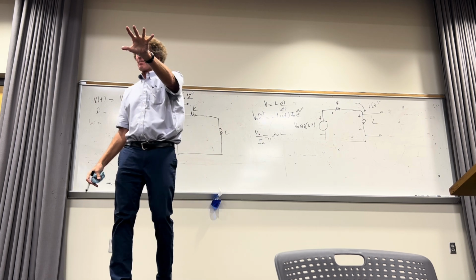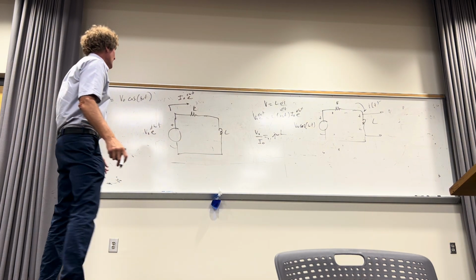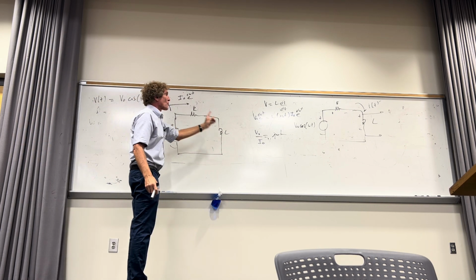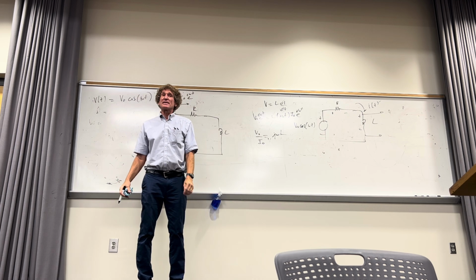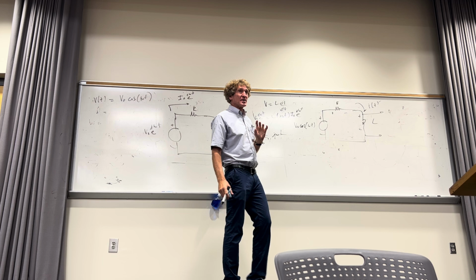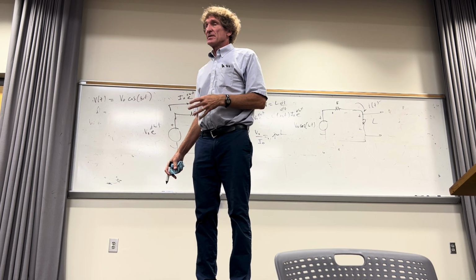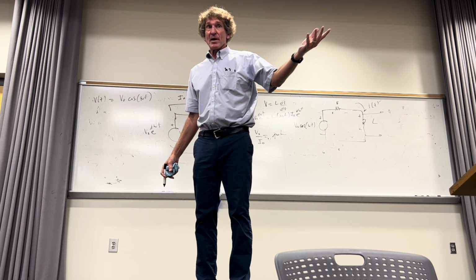Can everybody see that? How many can? All right, what actually happens, and I'm not going to have enough time, is when you go around here, all those e to the j omega t's cancel. And I'm going to show you how we can create a source that's got a magnitude and angle, and find the current in a very easy way. I didn't get where I wanted to, but I got where I needed to.